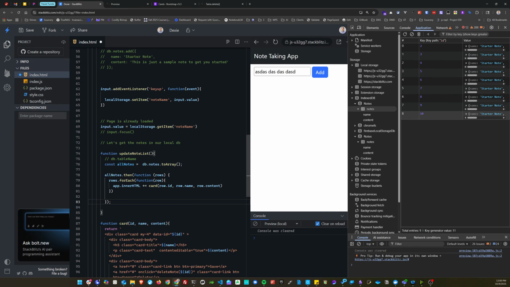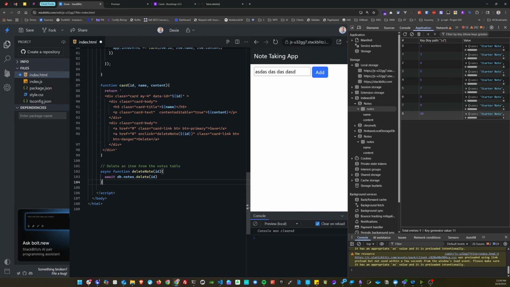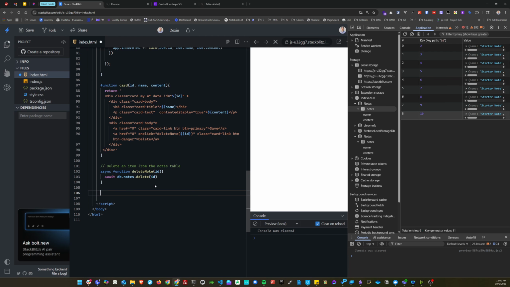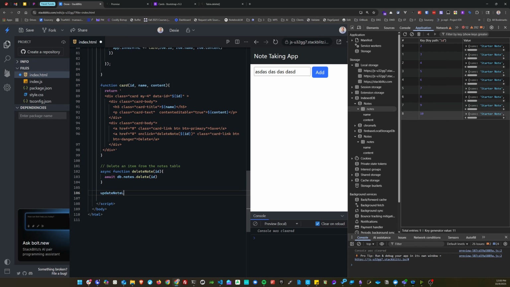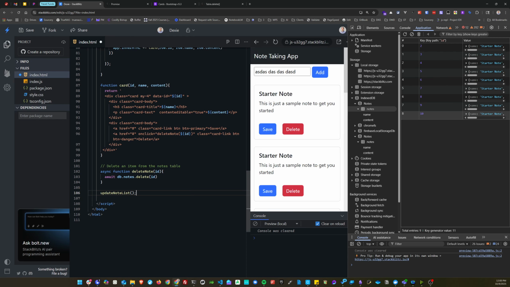All right. So now it doesn't run on load. We can go down here and call that function updateNoteList, so that when the page loads, we get our updated note list.